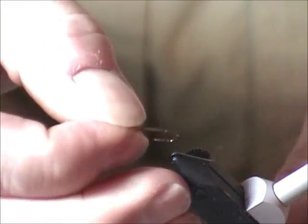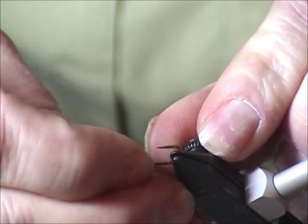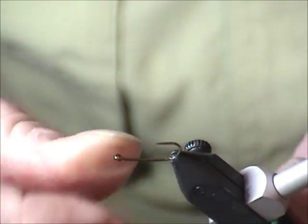Let's go on to another invention — this past year was a pattern I call the Greater Water Boatman. It's called that because I have a Water Boatman that imitates boatmen. The English call back swimmers 'greater boatman,' so I thought, okay. I don't usually name things 'Phil's this' or 'Phil's that' — I just don't.